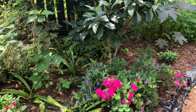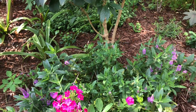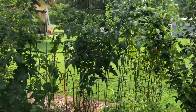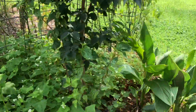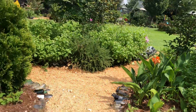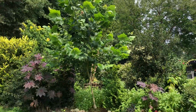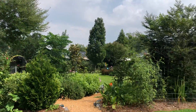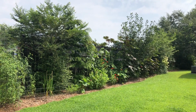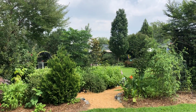This border, I love that this phlox and veronica combo is so pretty. And I've got 3 grafted tomatoes that haven't died, so that's great. I'll show you what this border looks like from the outside view, as I'm always concerned. I don't want any of my neighbors to be offended, and I think this year it's definitely not offensive. I think it looks neat and interesting and organized and lush and beautiful. I know if I didn't live in this garden, I would enjoy this view, and that's what I hope to be able to offer my neighbors.